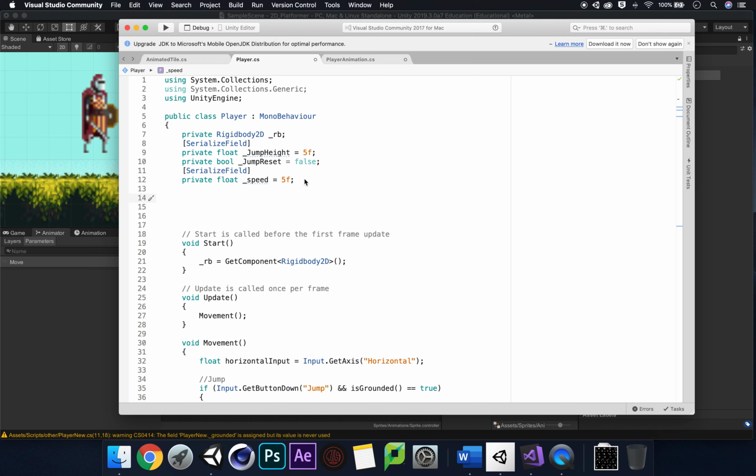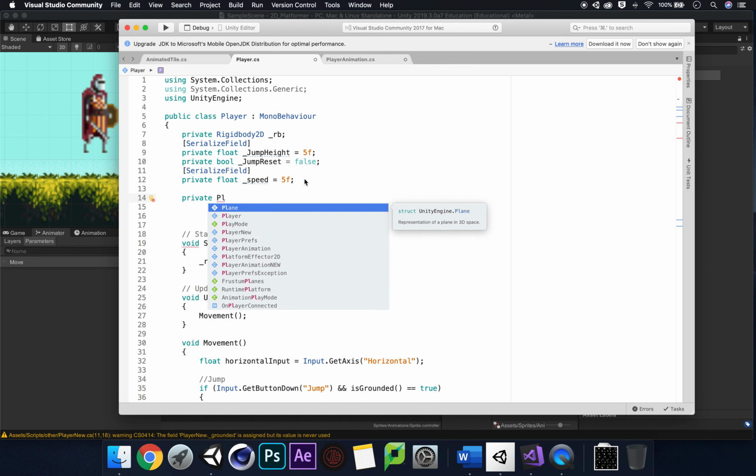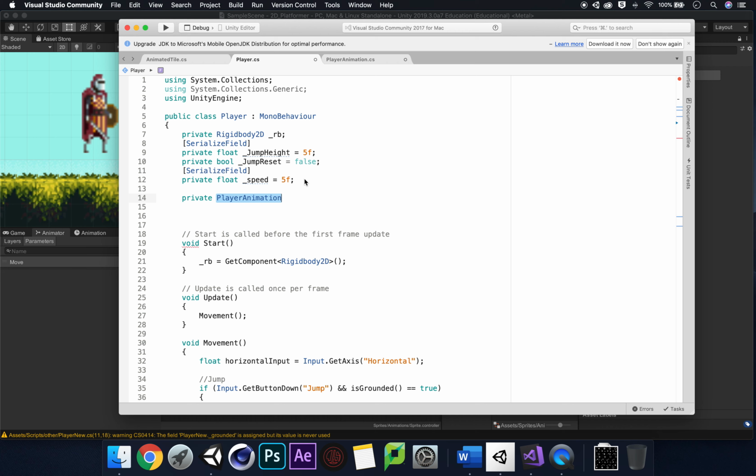So what we're going to do is write private PlayerAnimation. There it is, player animation script. And that is going to be known as _playAnim.